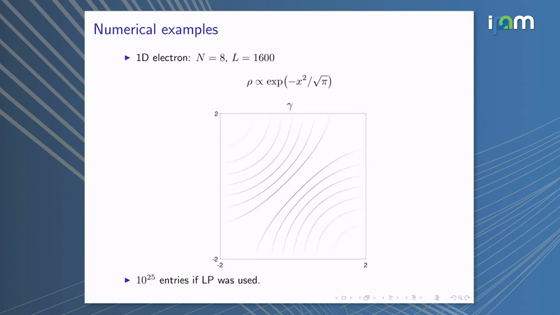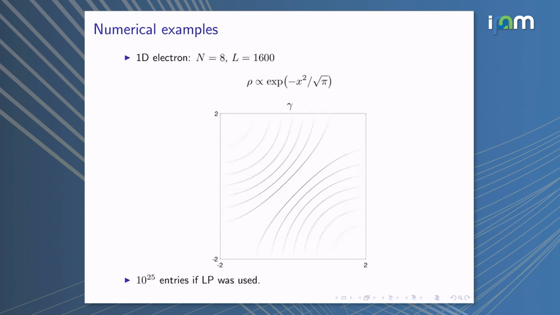You see that on the diagonal it's 0. There's no density. Once you fix one electron's location, the rest of the electrons 1, 2, 3, 4, 5, 6, 7 are well separated, and they are trying to repel each other. So it's not easy to guess this kind of picture. If you have a lot of physics intuition, you might be able to, but in general it's not so easy. Also, I mentioned earlier that the support of this measure is very singular. In fact, you can see from this picture that the gamma has very singular support, even though rho does not.